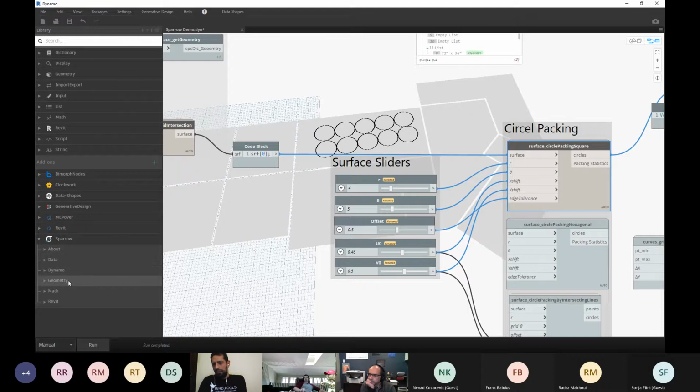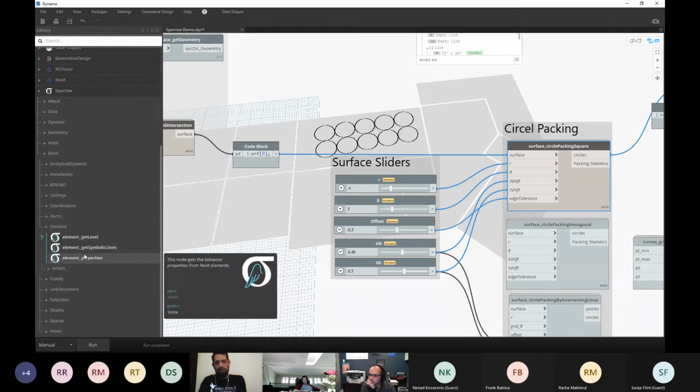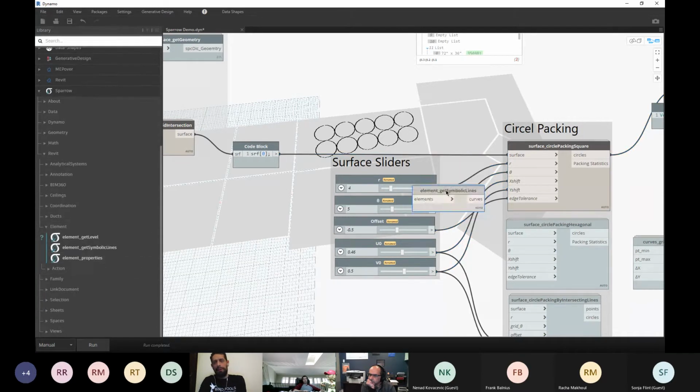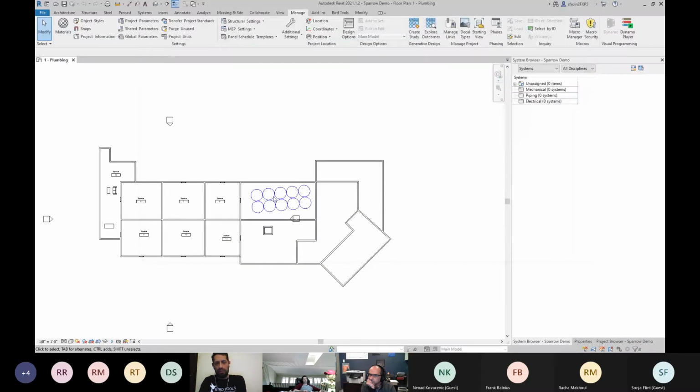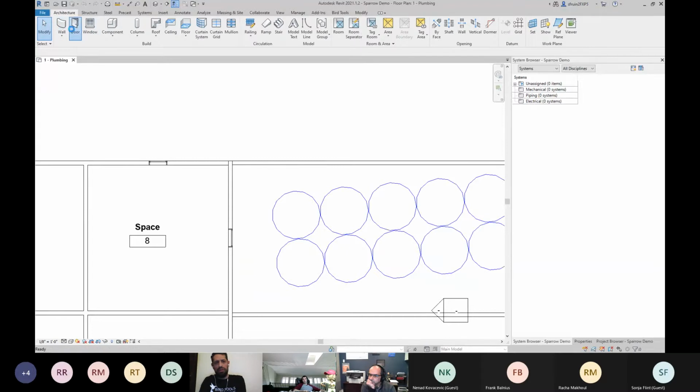If you're collecting geometry, there's a class called the geometry options. In that class, you can keep the view parameter as null and set the detail level to fine, and you can get all geometry in that family, whether it's visible or not, whether it's a solid or a line.